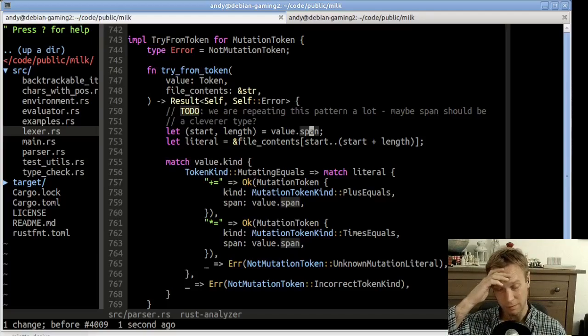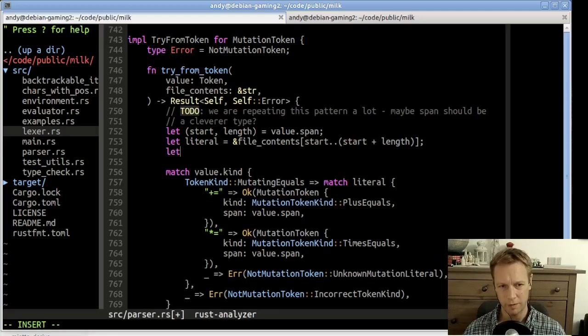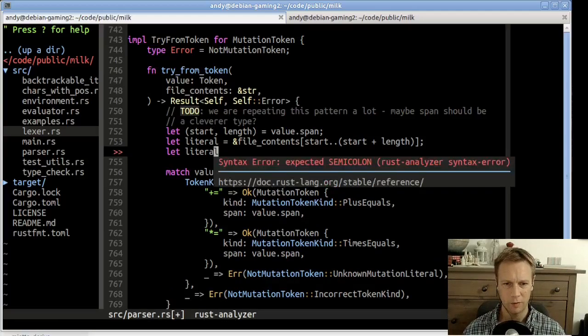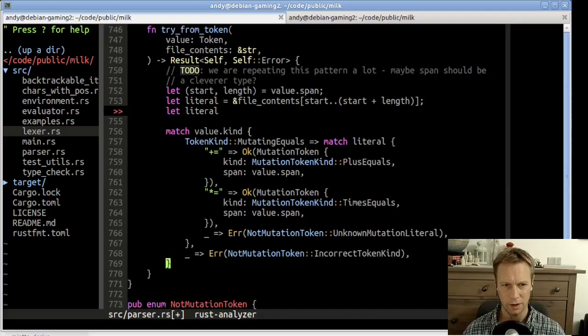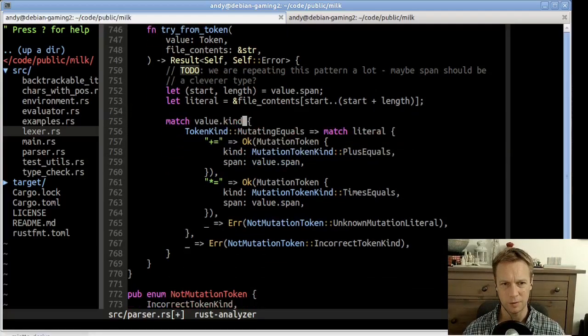So all of that being said, where are we going to start? Let's start by making one example in this situation and see whether we like it. So if I'm writing fantasy code, we might not even want to give literal a name. Because it's going to be so simple, we would just want to say here, in this case, we don't need to put it in a variable. We just want to say value.span. We're going to come up with a better name than span. In fact, let's come up with a better name, or an intermediate name at least. So value dot, I want to say literal, because that's what I called the variable, right?